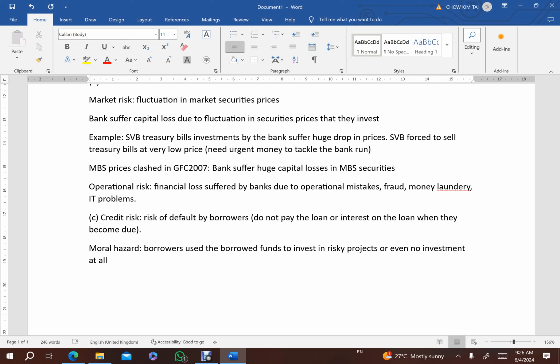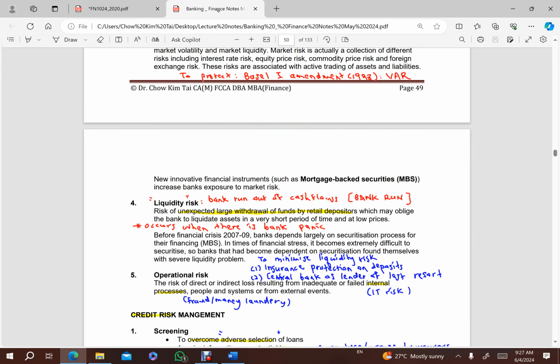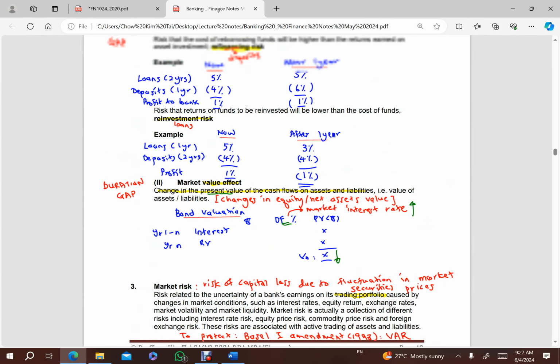Then there's a high risk that they are not able to pay back the loan because there's no project, there's no profit to pay. Yeah? So therefore, high risk of default, and the bank can get in trouble. Okay, so how to manage this? Well, in the class we have covered these few things here. Okay, how to manage this moral hazard.